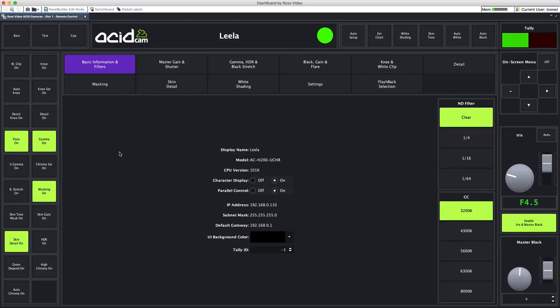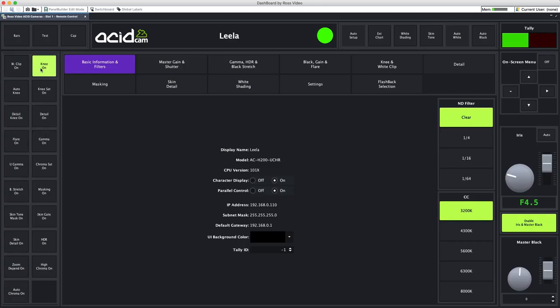Now, also on the left side here, you have two columns. These two columns are what I like to call, whenever I do training, what these columns do is they turn on a function. So if you read through, you see white clip, knee, auto knee, knee saturation, detail knee, and so on.